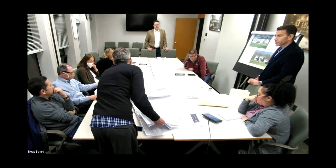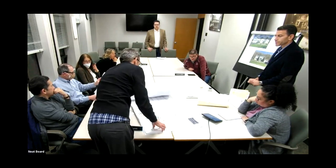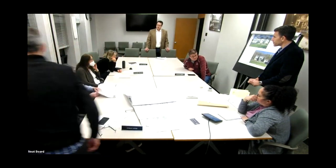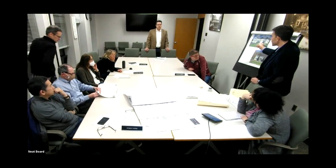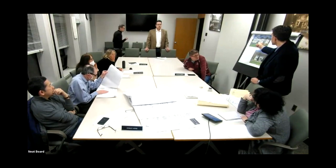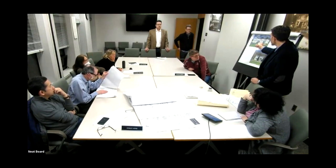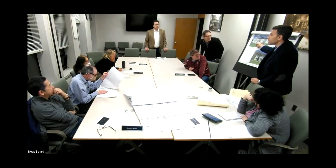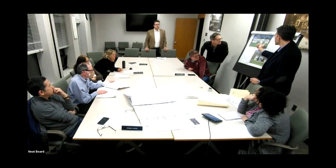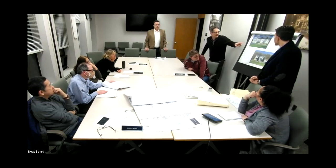Bigger windows in the back and the front. And what's on the existing second floor? This is new. Yeah, no, one exists. This is a bathroom. That's a bedroom. I'm sorry, this is a bathroom. This is a closet. This is the existing master suite. So in this latest iteration, we just created more of those windows to try to bring it together. But I mean, even the rendering is not this.